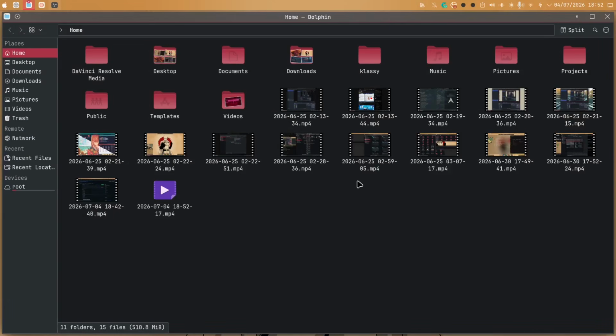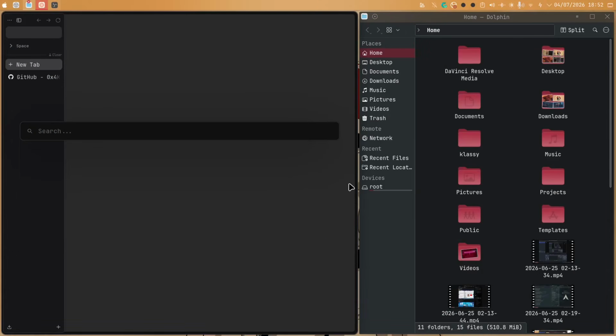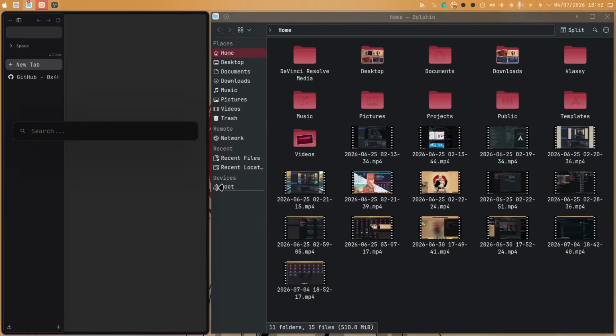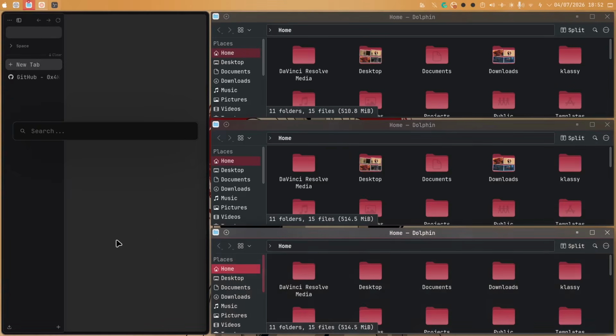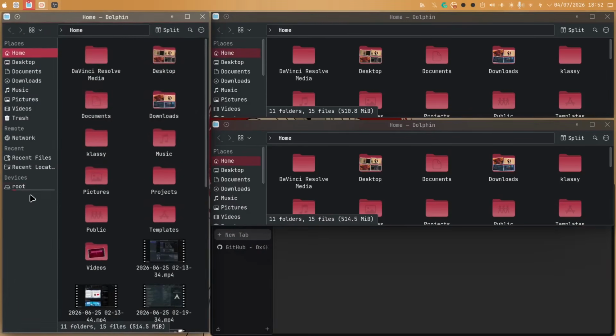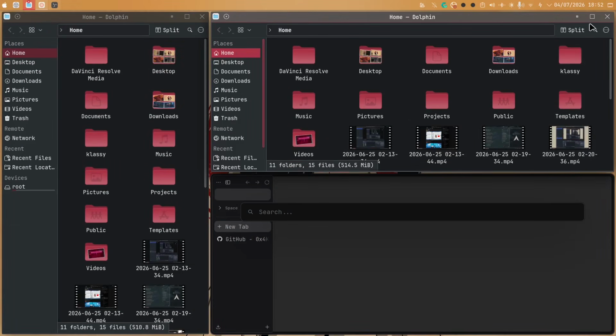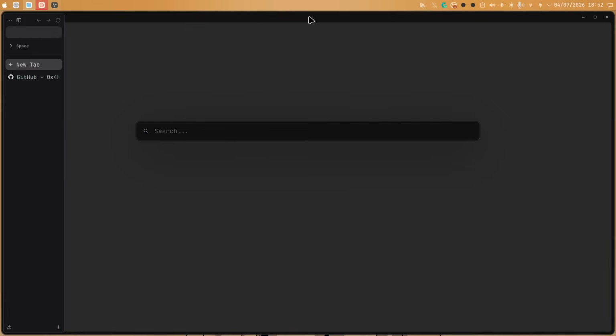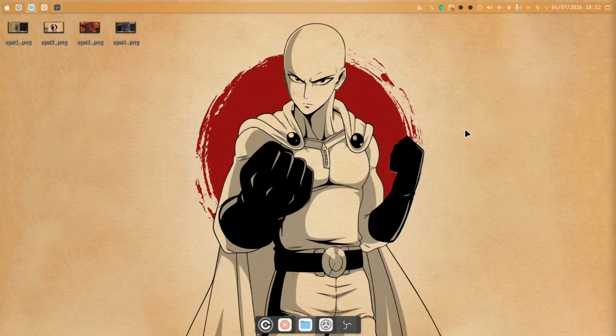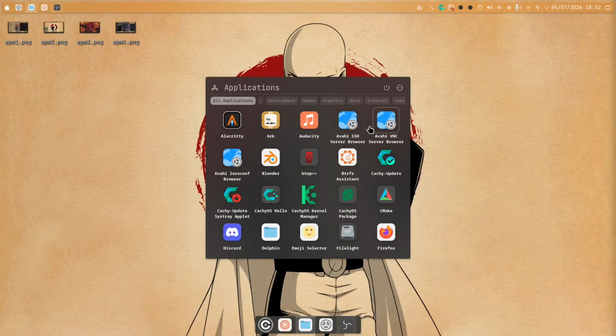It was time for the last look at the desktop. Is it the mathematically perfect one-to-one exact clone of the Reddit post I saw? No, definitely not. My panels are a little different, the widgets aren't exactly the same, and the login screen completely defeated me. But honestly, look at this. Overall, it's looking incredibly similar, and it's a massive upgrade from the boring default screen we started with today.